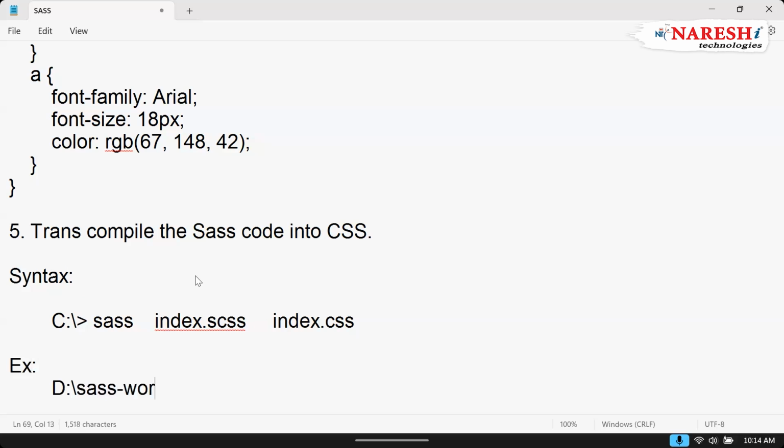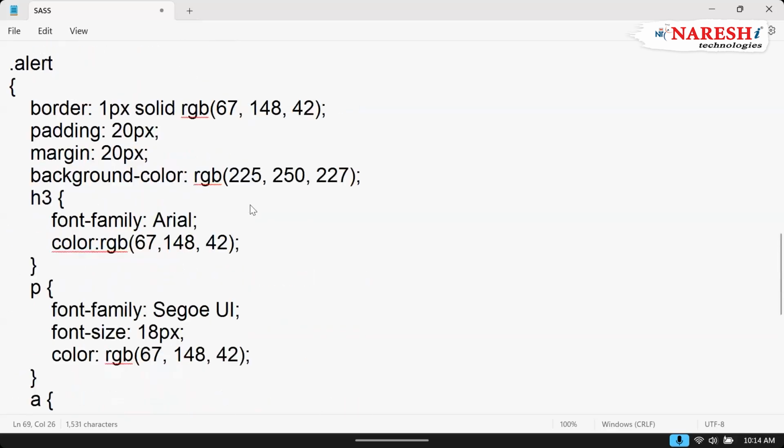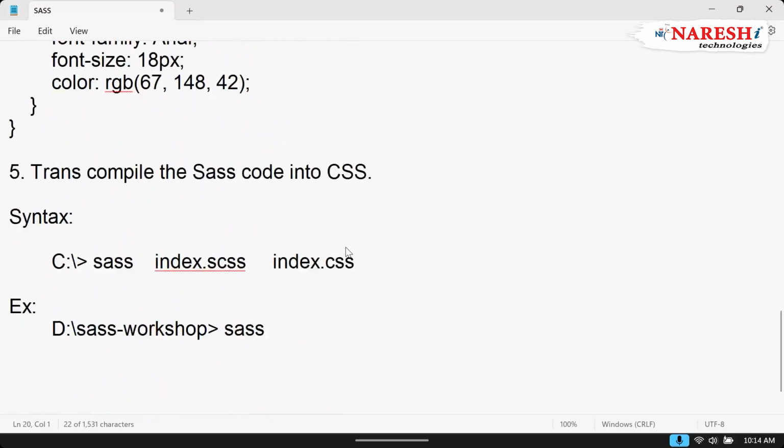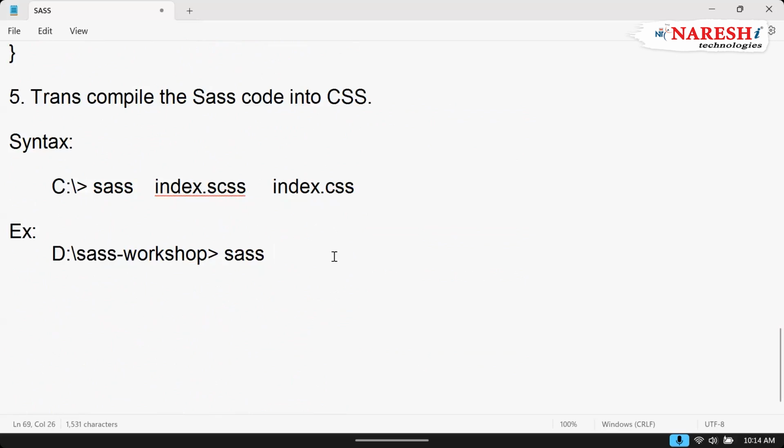Actually, according to our example, it is in some location, and that location is the Sass workshop. Here we are using the Sass compiler. And remember, this Sass compiler is available only when you install Sass. Make sure that you install Sass on your computer, which I showed you above. This is how you have to install Sass on your computer. Once you do that, now you can use it.